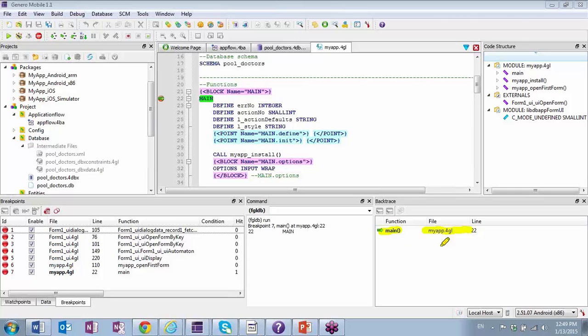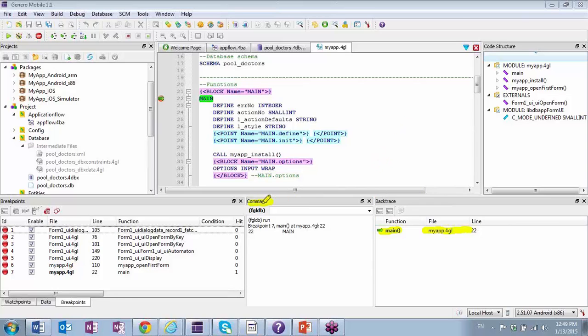So of course right now we're just in the main program area where the main block is, myapp.4gl. And as we call functions, and those functions are in additional or external modules, we'll see that here in this backtrace view so that we can follow our steps or keep track of our steps.